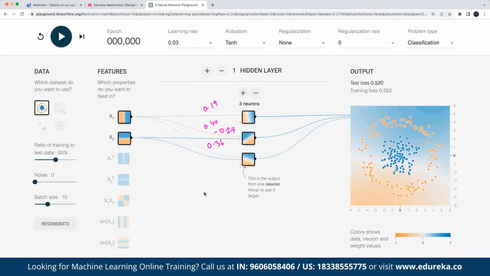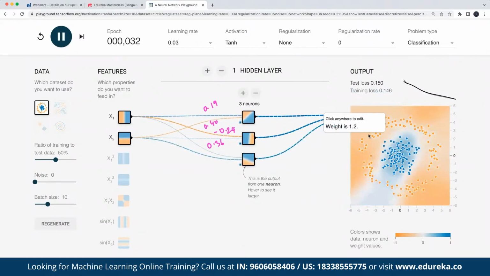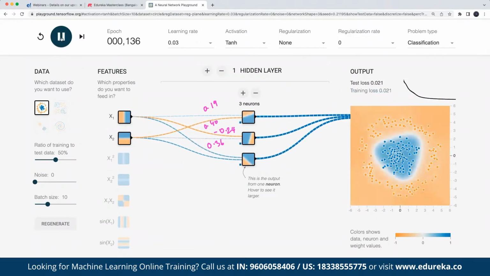Now, as the training progresses, in order to reduce the values of loss, I'm going to update these parameters. These are all parameters, which are nothing but the weights as well as the bias term. If I hover my mouse, it says it's a bias. So I'm going to update the values of weights as well as the bias term such that the overall value of loss will be reduced. Now I'll begin the training again. Once the training is completed, I'll pause this.